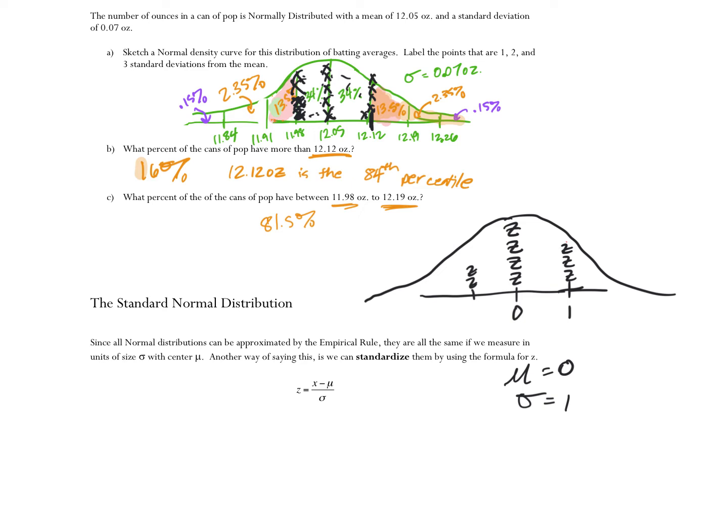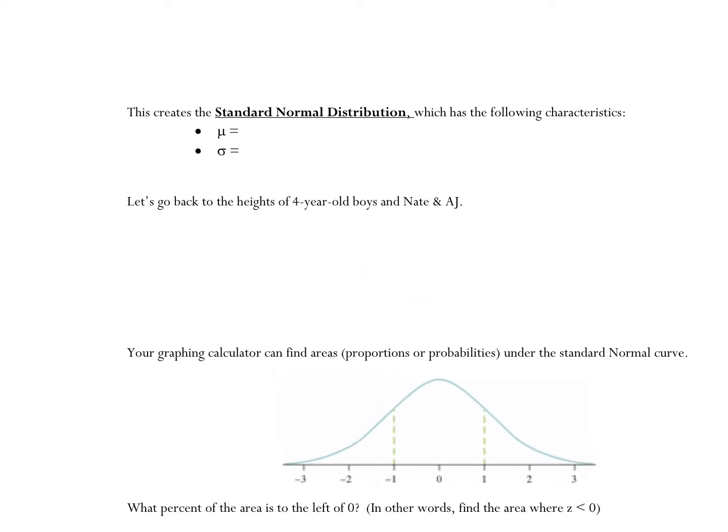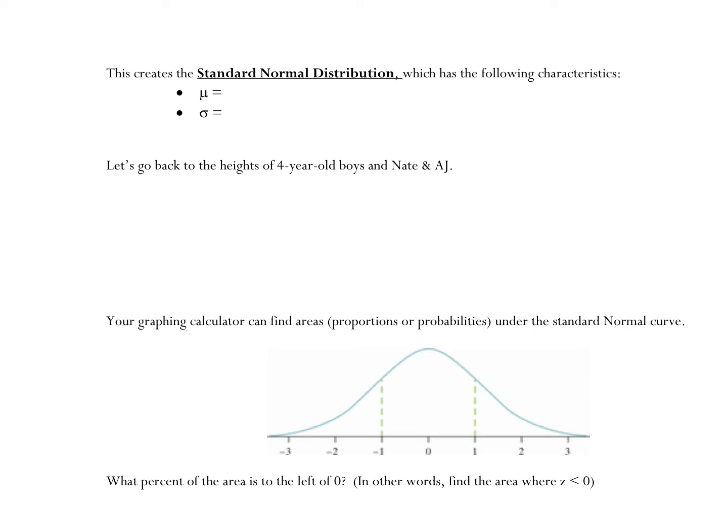Okay, and everybody good? All right, sweet. Last question. When we went to the right of 1 standard deviation, we got about 16%. Anytime I ask you about a z-score, the mean of all the z-scores is always 0, and the standard deviation of all the z-scores is always 1. It doesn't matter what shape the distribution is, it's always true that the mean of all the z-scores equals 0 and the standard deviation of all the z-scores always equals 1. That's always true.